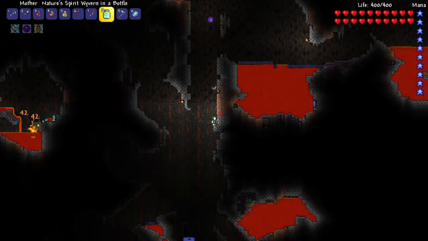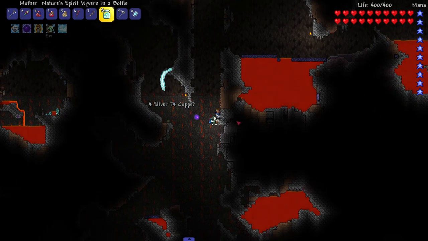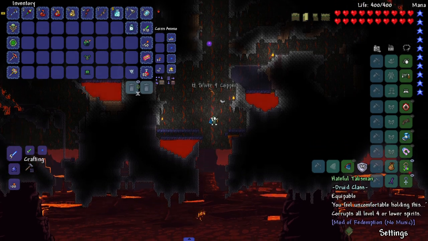Where's he at? What's up, my boy Bob? Noob's blessing. Your weapons are blessed by the king of noobs. Shout out him. Who the hell? Hey, kill him. All right, let me see here. What do you sell? Not much at all. Okay, back to hell, or down to hell. Is there cursed flame? Am I wearing the cursed flame thing?